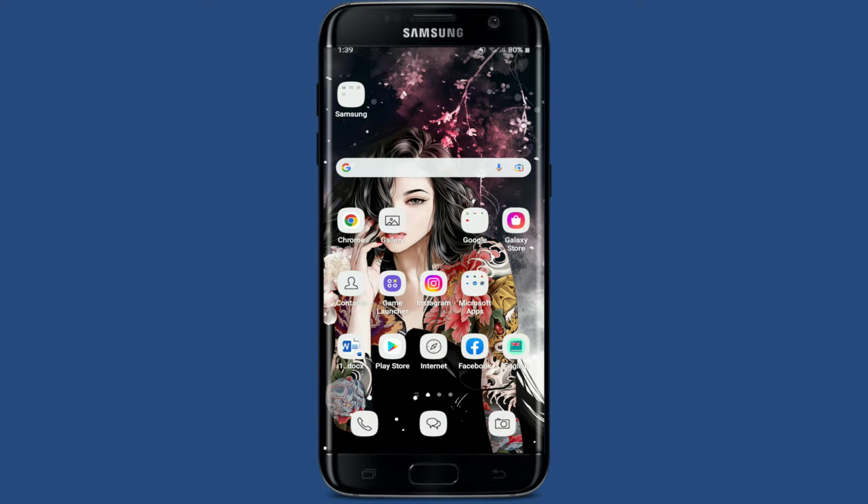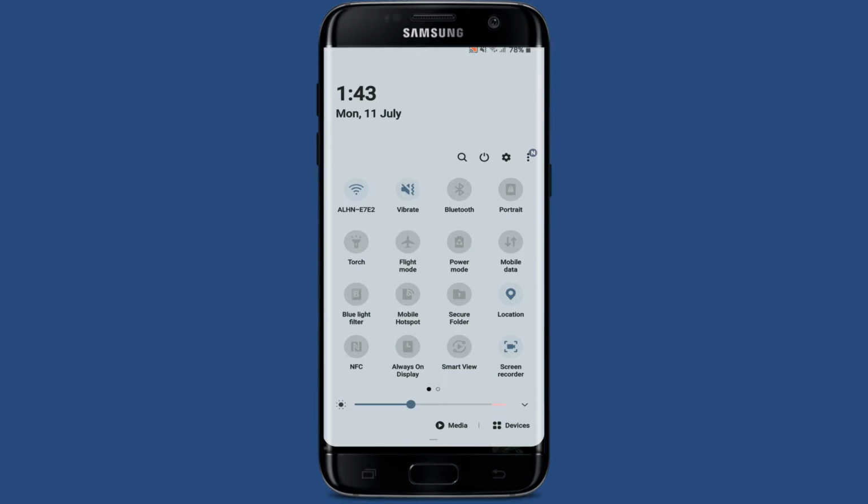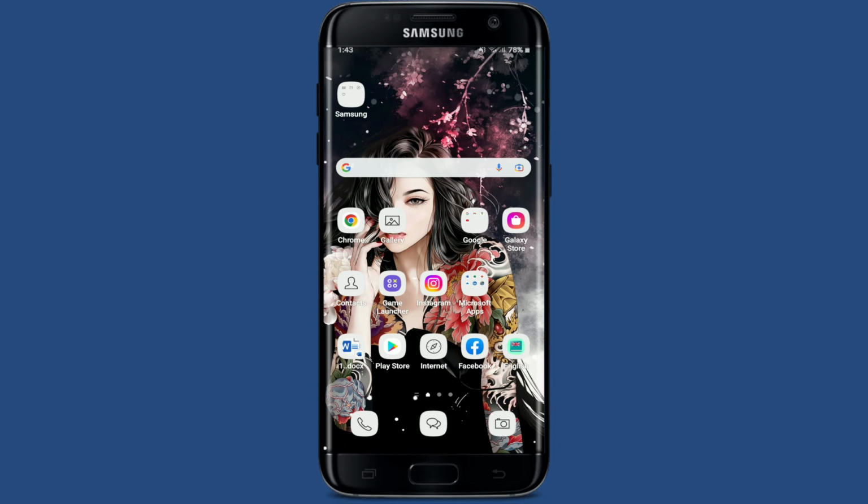If you're trying to watch a video on your Prime Video app but the video does not match with your audio, then here are some things you could try out. First, make sure that you are connected to a stable internet connection. Simply turn on your Wi-Fi or your cellular data, or you can also try turning on your flight mode, wait for a couple of seconds, and turn it off again. Once you're connected to the internet, open up your Prime Video app and see if that fixes the issue.